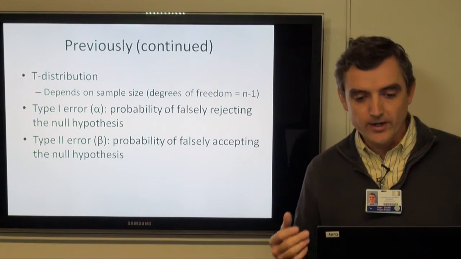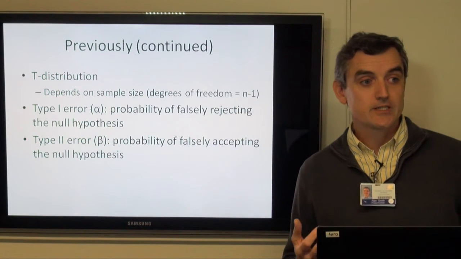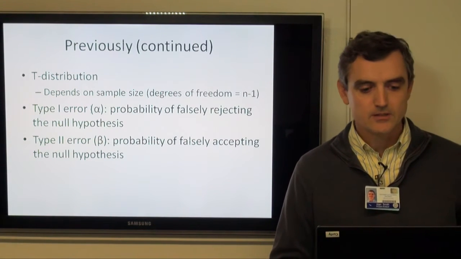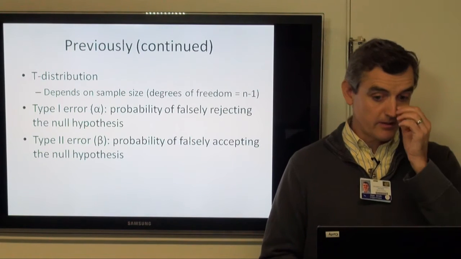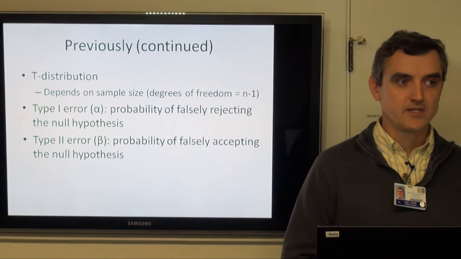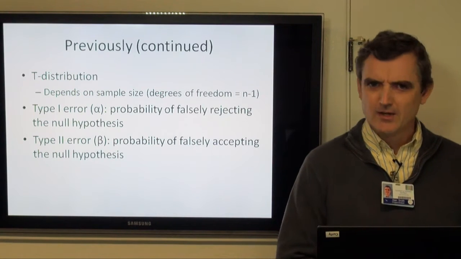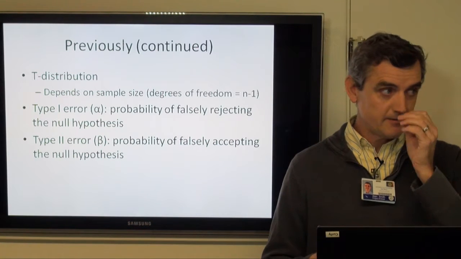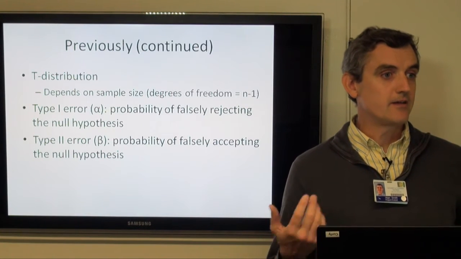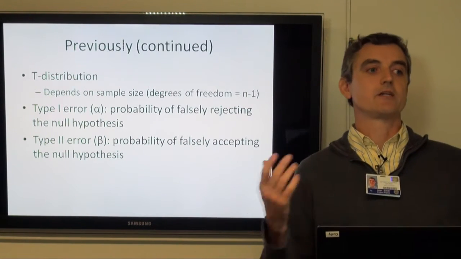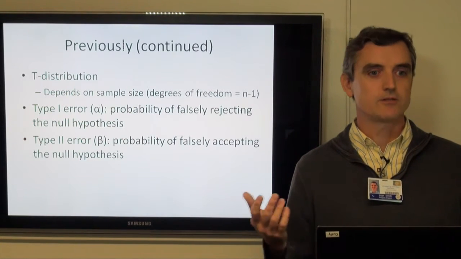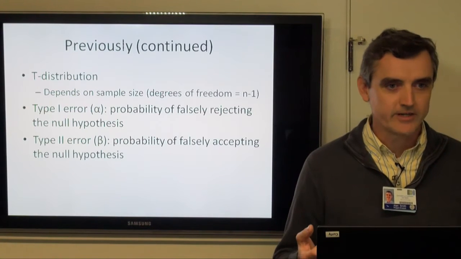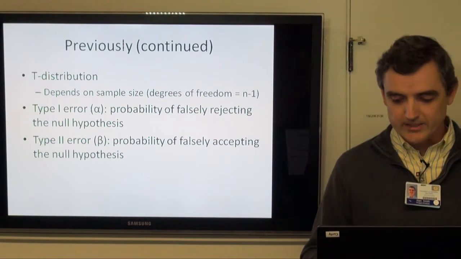And we talked about type 1 error. That's the probability of falsely rejecting the null hypothesis, so finding a significant result when you really shouldn't. And type 2 error, that's the probability of falsely accepting the null hypothesis. That's not finding anything when you really should. The analog to that has been the example of somebody sitting on his couch looking for his keys, but too lazy to get up, and saying, okay, not over there, not over there, I guess I don't have any keys. And going back to watching the football game.